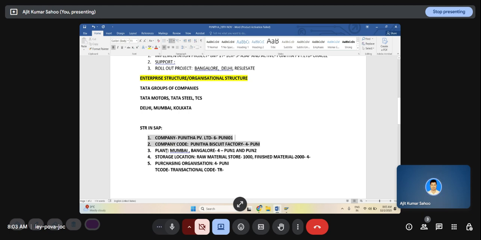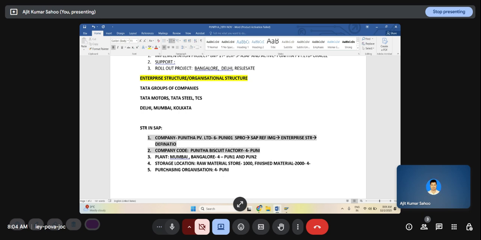To create the company, we went through the SPRO screen, then SAP Reference IMG, then Enterprise Structure, then Definition, then Financial Accounting, then Define Company. So this was the path to create a company.